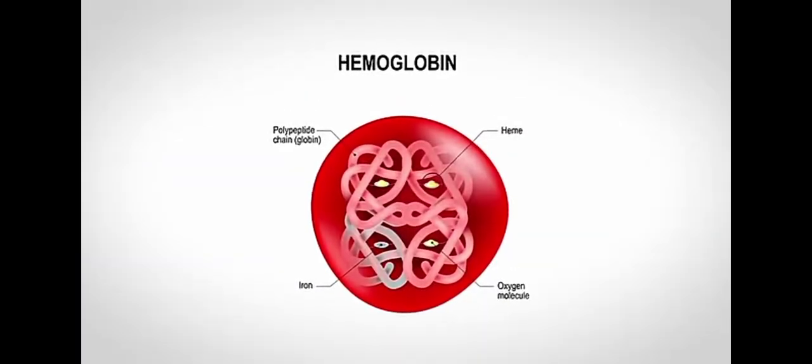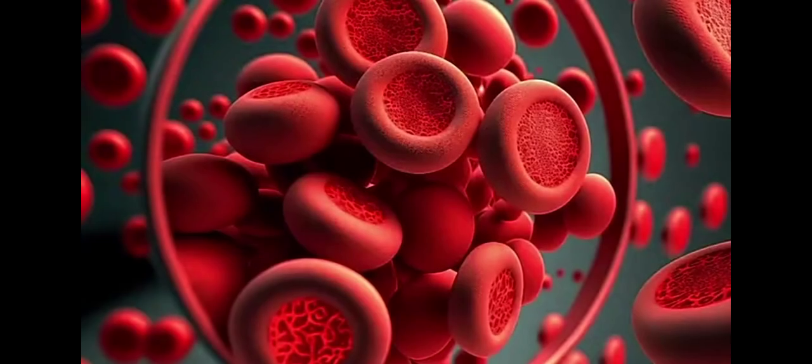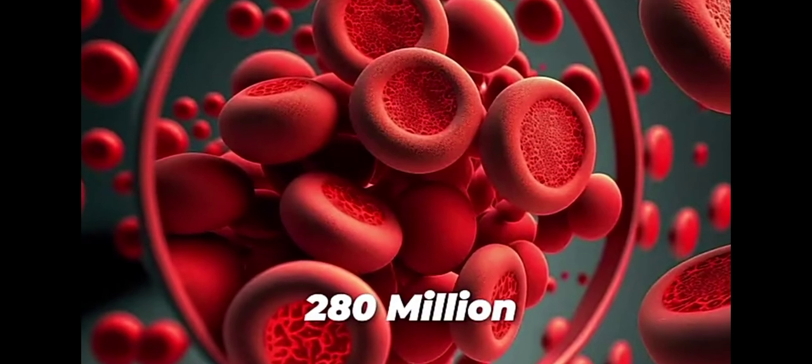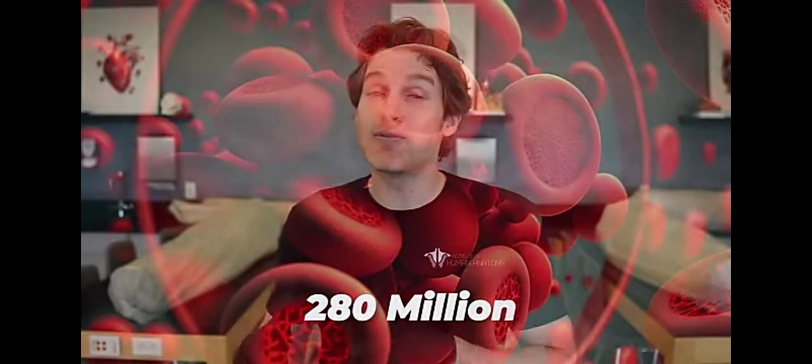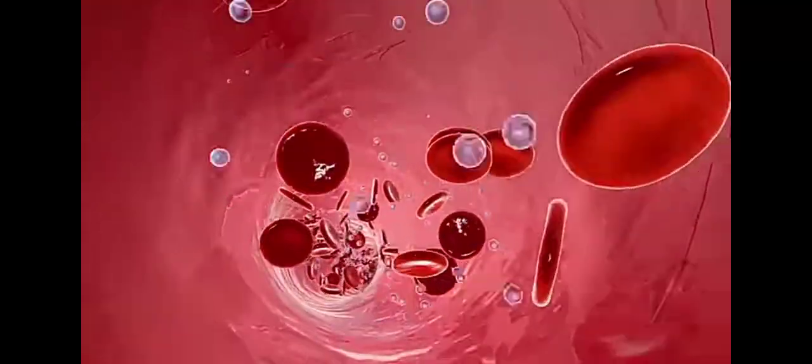Even the shape of a red blood cell facilitates its function. A biconcave disc has a greater surface area for its volume than a sphere or a cube. So this greater surface area allows for more efficient diffusion of gas molecules into and out of the red blood cell. And if you still aren't impressed by your red blood cells, let's mention hemoglobin. Hemoglobin is an oxygen-carrying protein, which is a pigment that gives blood its red color. Every red blood cell contains about 280 million molecules of hemoglobin, and each hemoglobin molecule can carry up to 4 oxygen molecules. So that means each red blood cell could carry over 1 billion oxygen molecules.